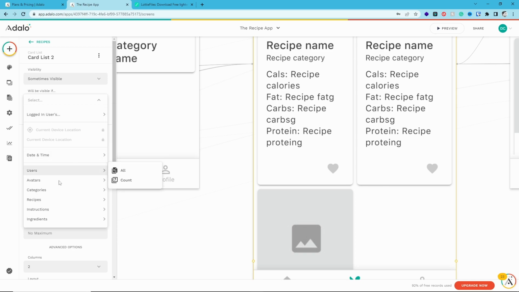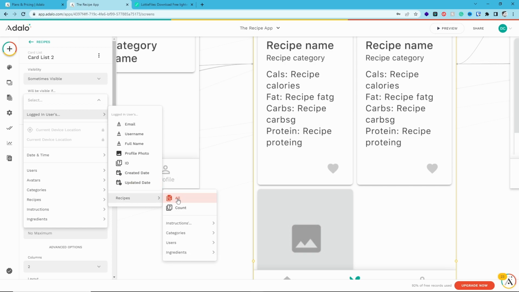I was trying to think like maybe these are all just sums and counts and that kind of stuff. Interesting. Current device location, date, time. I was just thinking if there's a way to dynamically change this and have it show red if it is in the user's profile, true, whatever. But it does not look like that is the case.